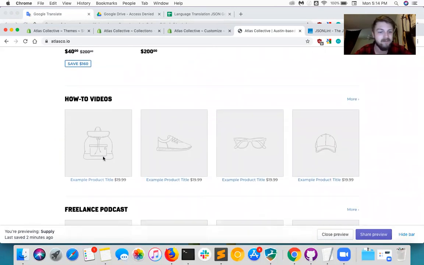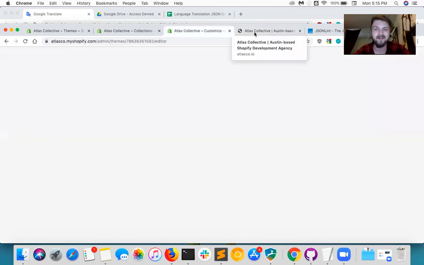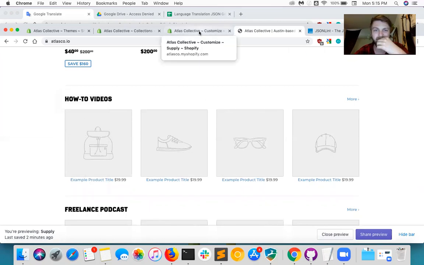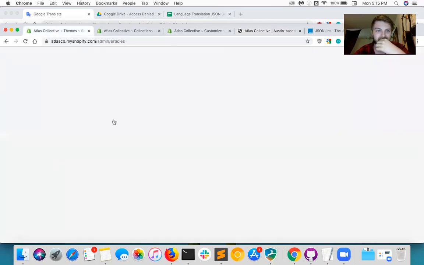That'll have an image, a title, and a link to something that it will link to, and I'll basically mirror this layout. So I'll show you how to build something very similar to this section from scratch, and also provide multilingual support. So without further ado, let's see the way to get started here.